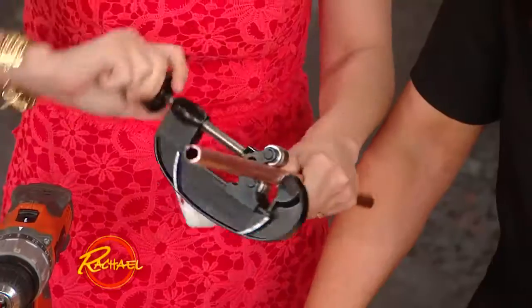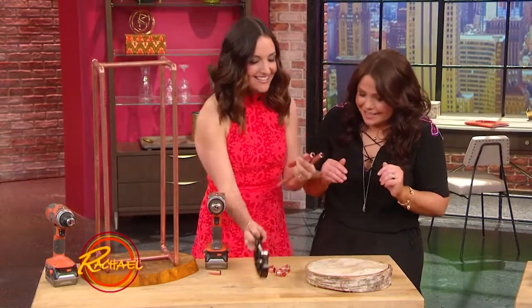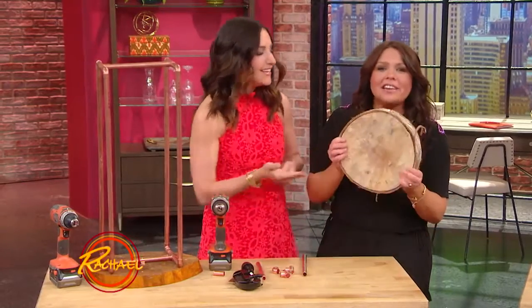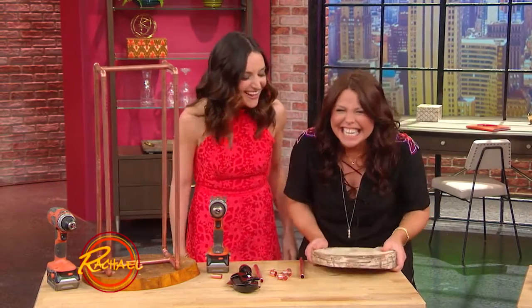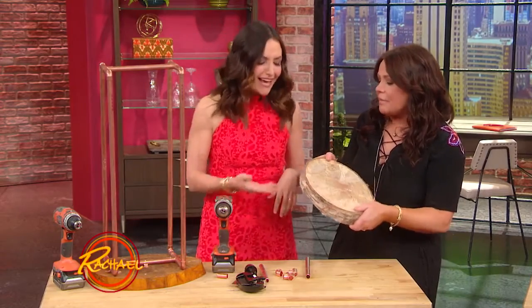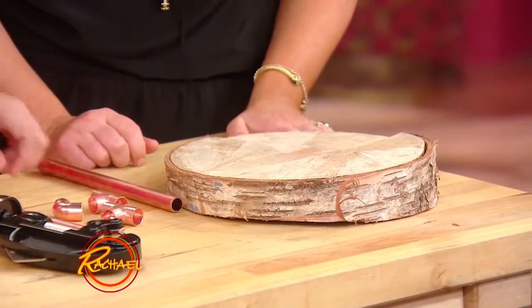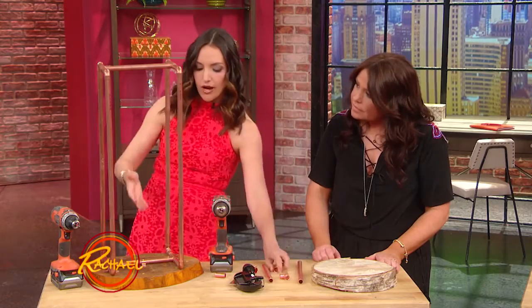You have some weird parties, man. Just like that, so you can cut pipes. And then you go into your backyard and you cut down a really big tree — why not, we like the natural look. You can get these birch slabs and lumber slabs at the lumber yard, or even at craft stores right now. And so you just use these little L-shaped hooks and the pipes to create whatever you want.